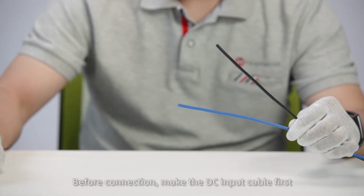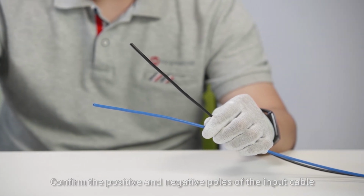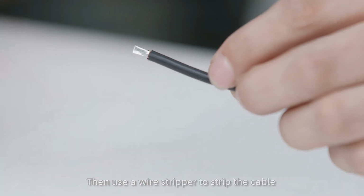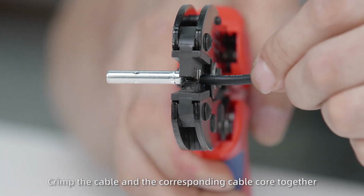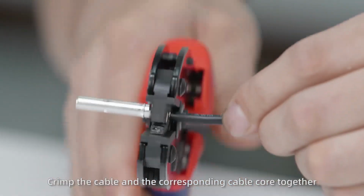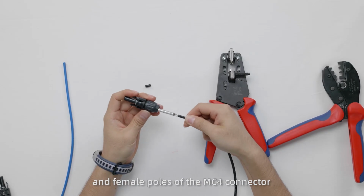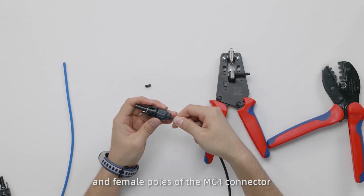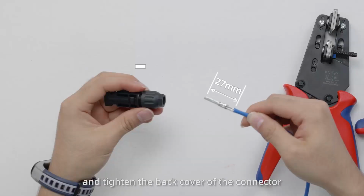Finally, connect cables on the DC side. Before connection, make the DC input cable first. Confirm the positive and negative poles of the input cable. Then use a wire stripper to strip the cable. Crimp the cable and the corresponding cable core together. And finally, insert the cable core into the male and female poles of the MC4 connector according to the correct polarity and tighten the back cover of the connector.